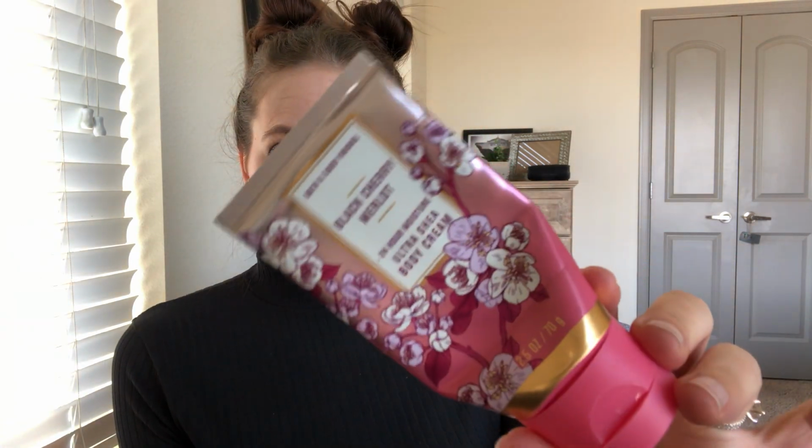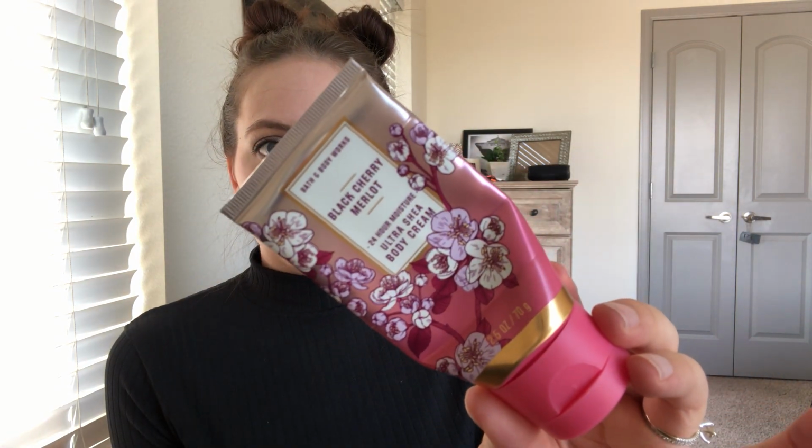The next time I used up a lot of pink and red stuff, by the way. I like to do that during fall. So the next one I used up is a hand cream, or I guess an Ultra Shea body cream, a mini, in Black Cherry Merlot. The key notes are dark cherry, black raspberry, and sumptuous Merlot. I get a little bit picky about Black Cherry Merlot. I don't love it in every single form. I think it can get very cloying in certain forms, but I really did enjoy a mini Ultra Shea body cream, and I have a couple mini shower gels that I'll be enjoying soon too. So I would repurchase, even though I'm kind of like on the packaging. I think the colors are fun, so yeah, it was good.